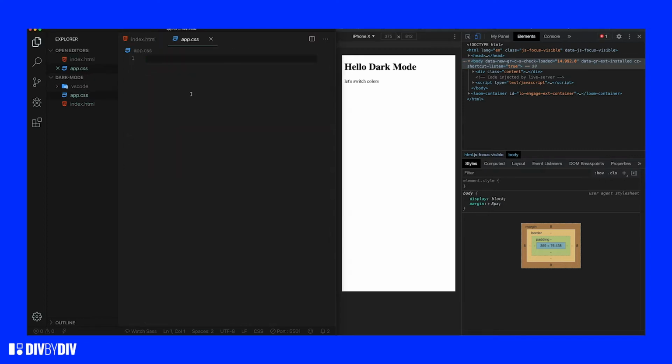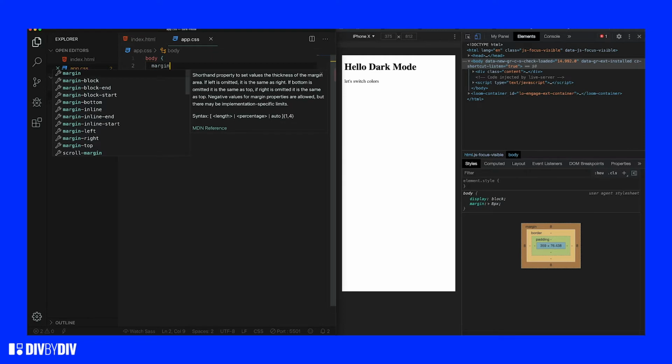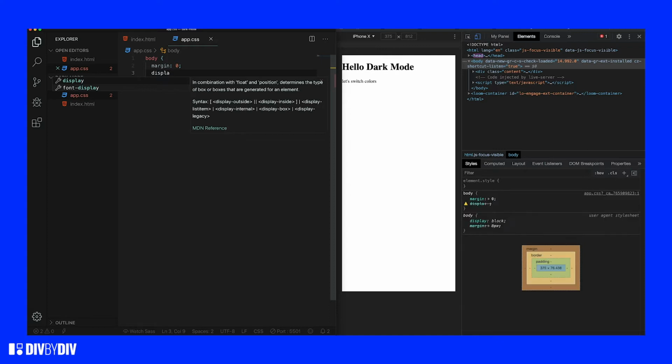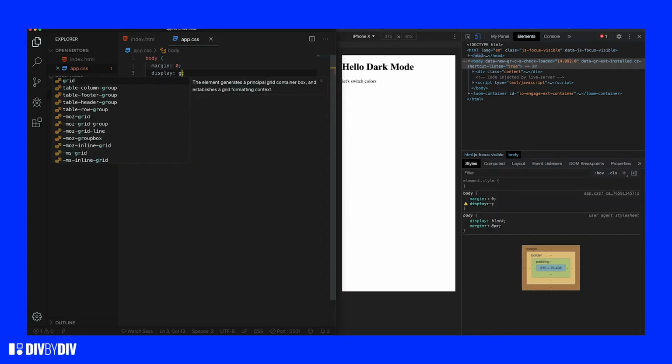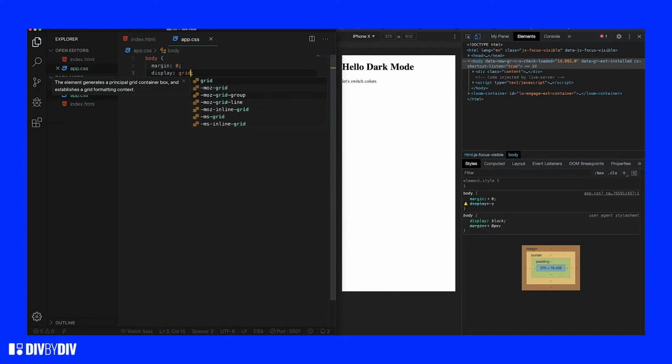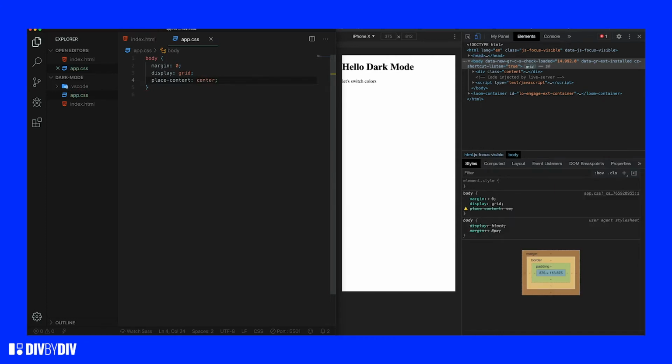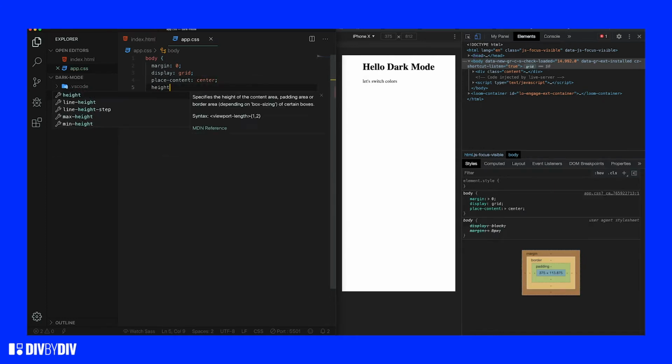So here we can make it a little bit nicer, so we can remove the margins, and we can make it display grid, and we can do place content center and a height of 100 VH.